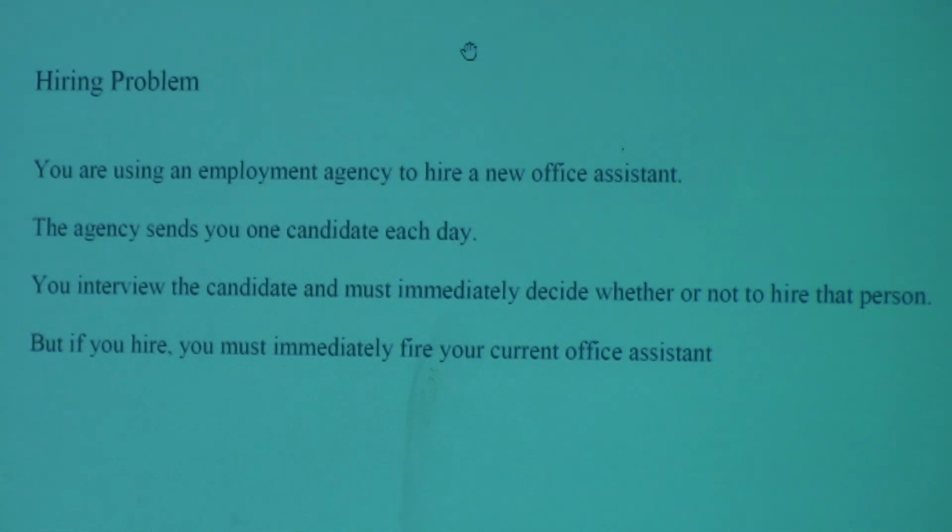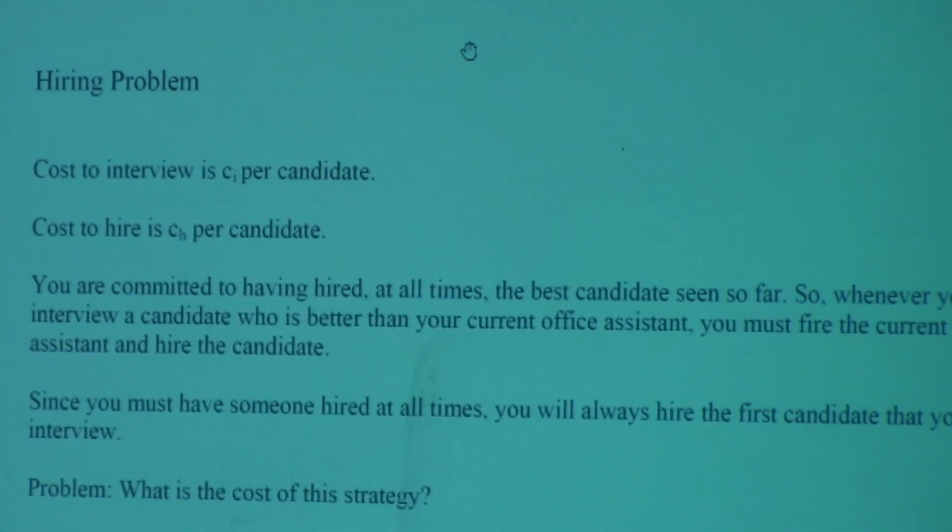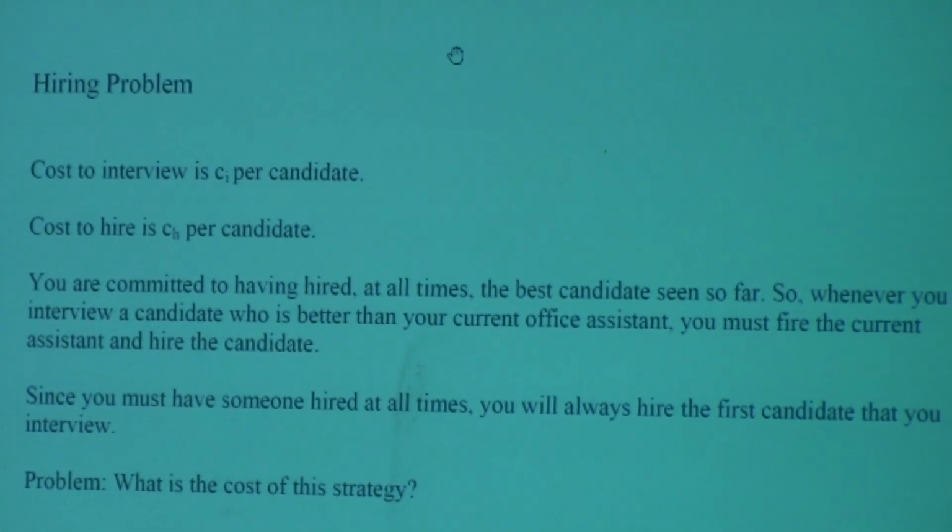If we hire the person, we will immediately fire the current assistant. Okay? That's the model. Kind of cruel, but it's good for the person being hired, but it's bad for the person being fired. It's also bad for the person being hired in case we interview somebody better than them tomorrow. Then they will have to be fired. So you can see, the only person who could never be fired is who? The last person. They can only be hired or not hired, but they can't be fired.